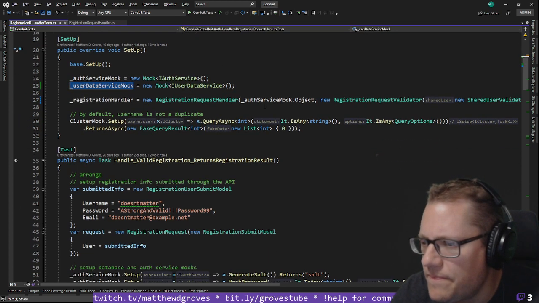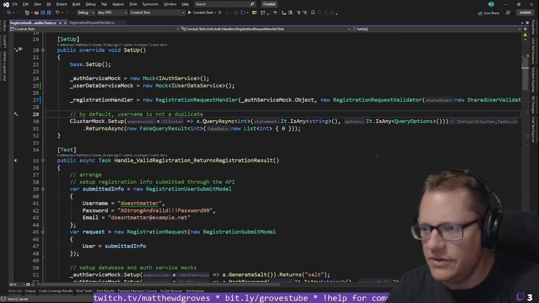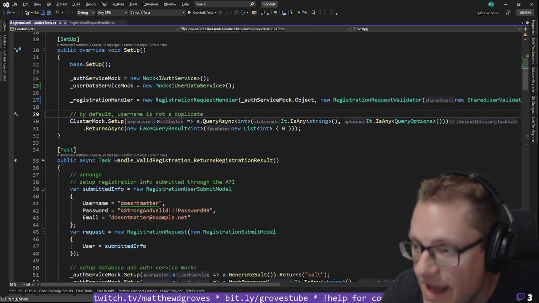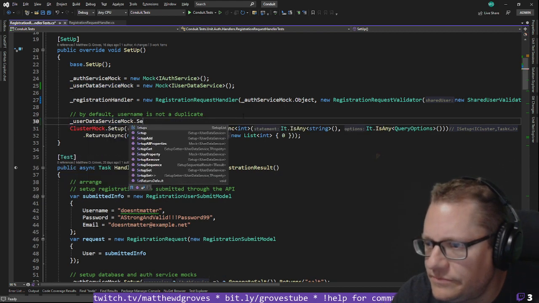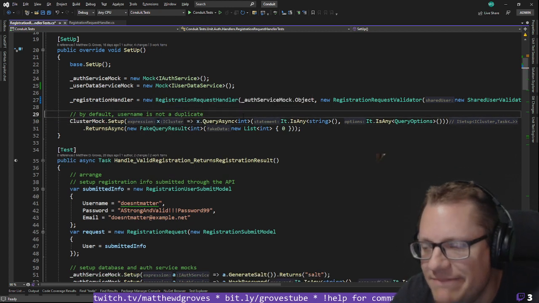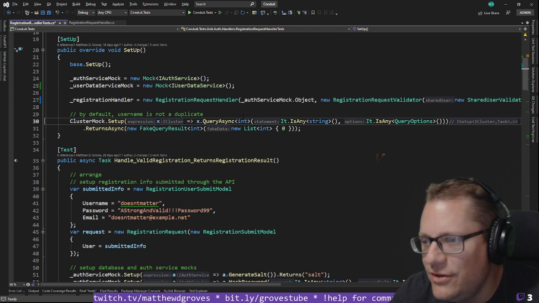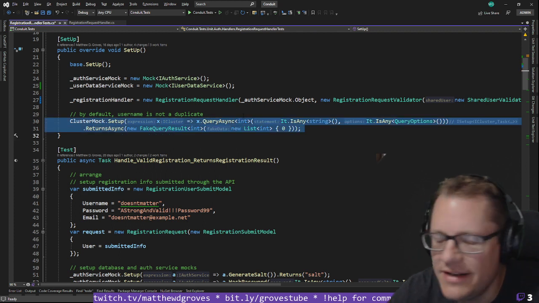Okay. I've got this default username is not a duplicate, so that needs to be changed. Actually, that can probably be... See, this is another... Look at this complicated mock setup here. This is because I'm trying to mock the database API.